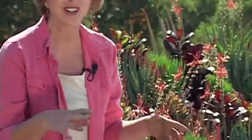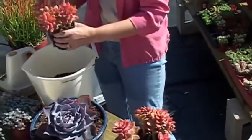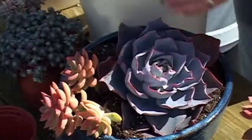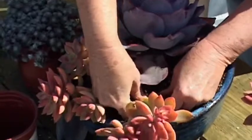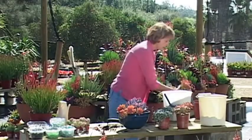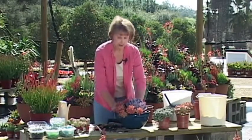As I was going through the nursery there were so many choices. Look at the colors in this — it could be really interesting. Your most important design principles are contrast and repetition. Here we've got some contrast going on with the red of the graptosedum. Look at the red with the purple of the plant. And our sedum is going to be our filler when we have any gaps. I like to use three plants minimum in a composition — always think of odd numbers. They're more pleasing to the eye. If you go with one, three, or five, you usually have a pretty good result.